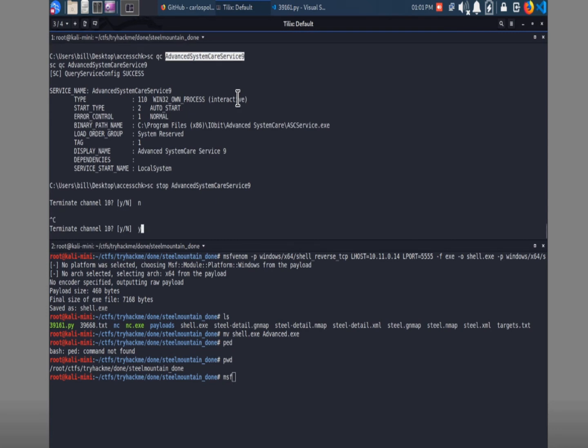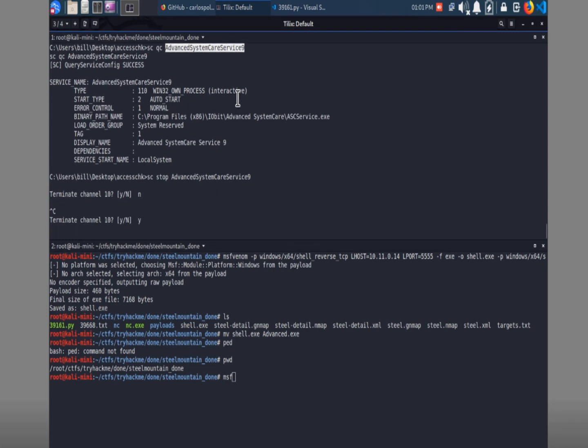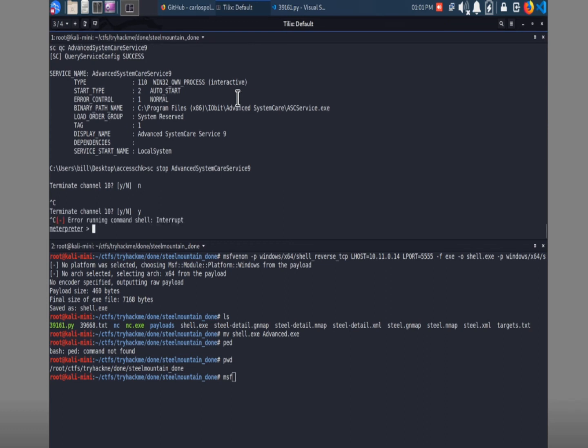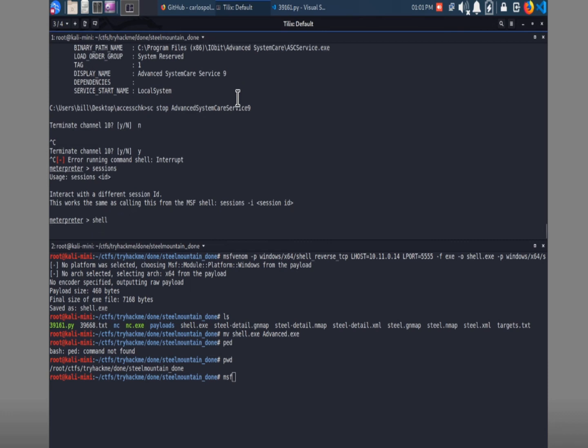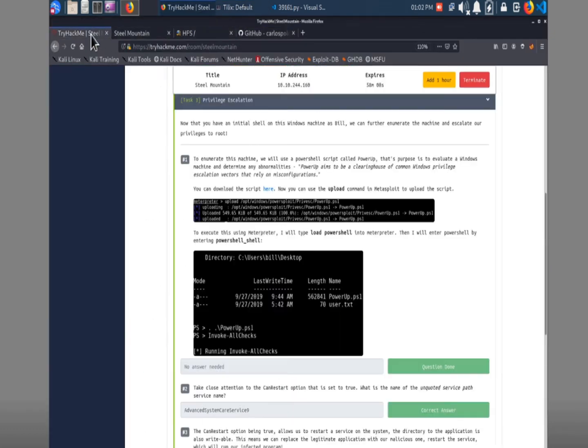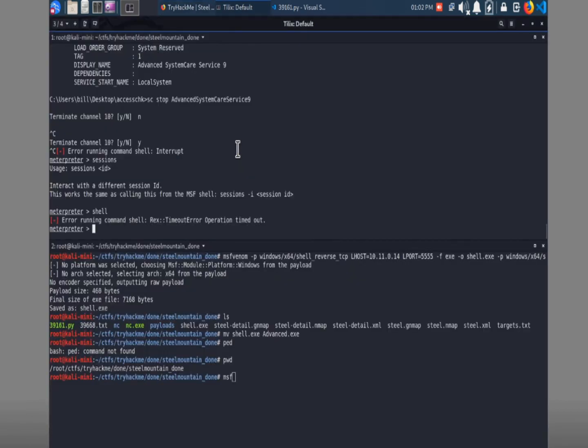Doesn't look like it. Hopefully we'll get kicked back to Meterpreter. Yep. And then let's see. So now we'll go back into shell. Yeah, we still got time.